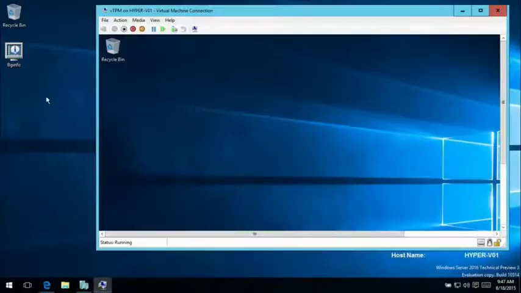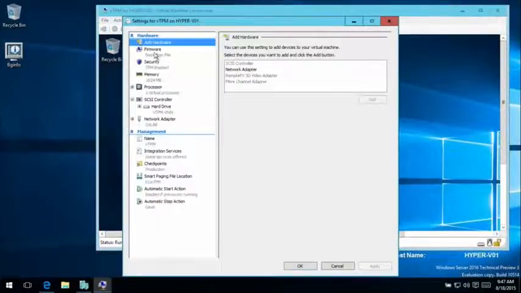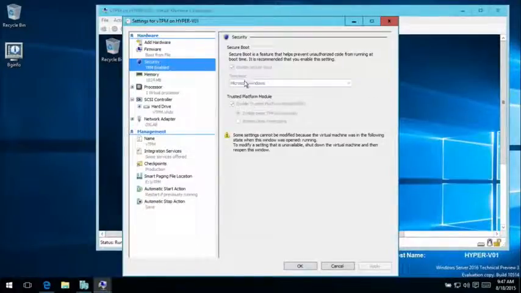Enough speaking from me. Let's check it out and see what the end result is from a system that's been shielded. What we've got here is a simple Hyper-V host setup, and I've got a VM running. Through the hardware settings, and I've already booted all this just to save a little bit of time, we've got a few new options, and one of them is for a Gen 2 VM, this security node. This security node lets me enable two things: secure boot, which we're going to talk about in a little bit, I think, correct? And also enable TPM. So I've enabled the TPM and I've booted the VM.